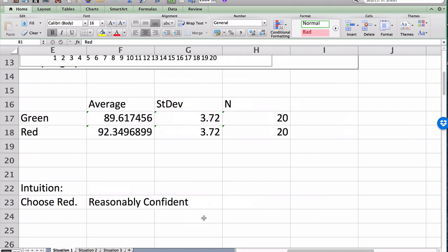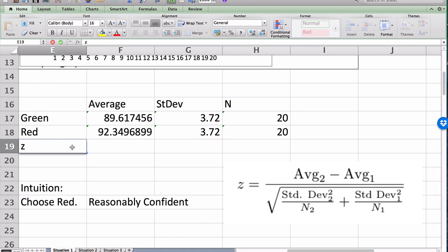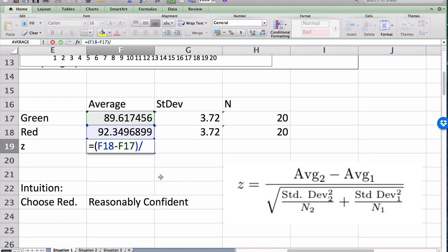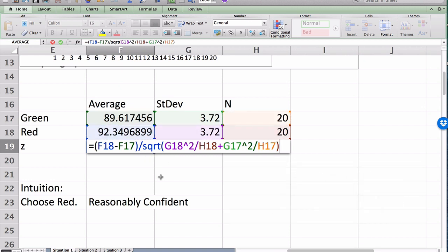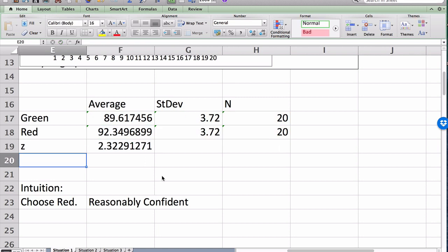The first thing I'm going to do is use the formula for the z-statistic from the slide to compute the z-statistic. As a reminder, here's the formula, and I'm going to write equals the difference in the averages. Remember, I always do the second method first, divided by the square root of this standard deviation squared, divided by n, plus this standard deviation squared, divided by the count. Okay, and remember, bigger z-statistics mean that there's more evidence that the second method is better, and I can make that formal using a p-value.